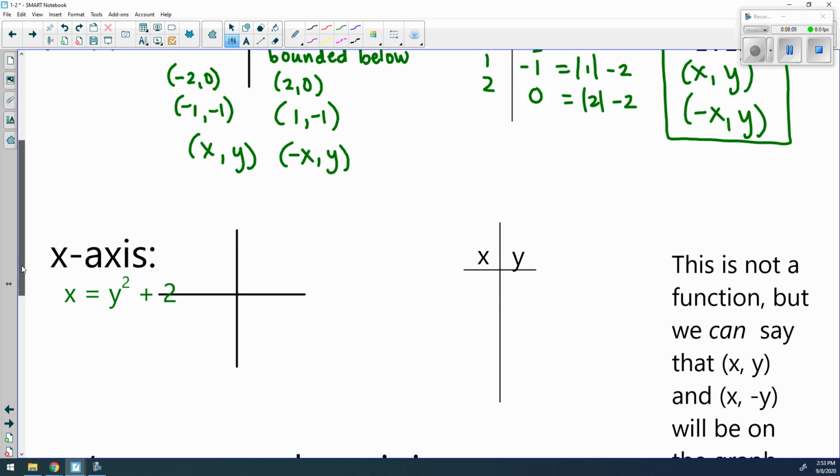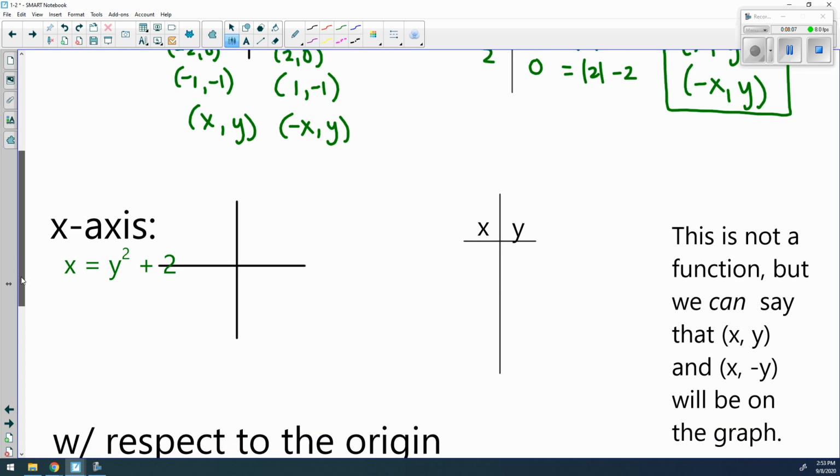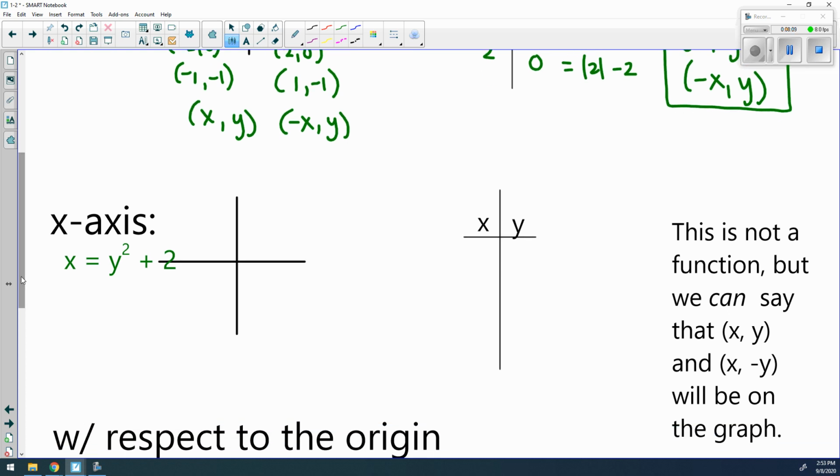Okay, now let's take a look at this next function where we've got x equals y squared plus 2. So x is equal to y squared plus 2. Now this is kind of different. I'm going to input my y's and I'm going to get out my x's. I'm still going to plot this on the normal xy axis, but I'm going to plug in my y's: -2, -1, 0, 1, and 2. And let's see what I get out for x.